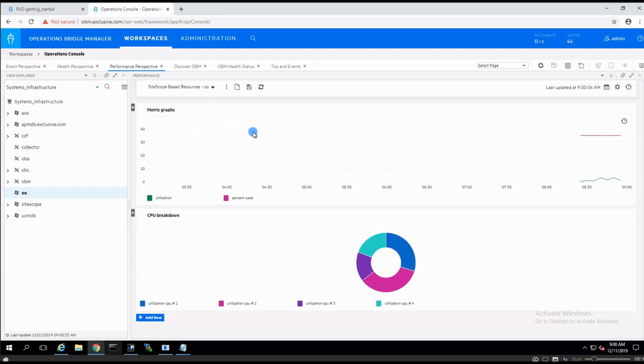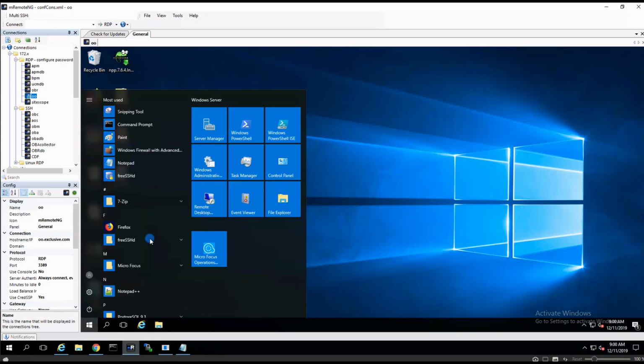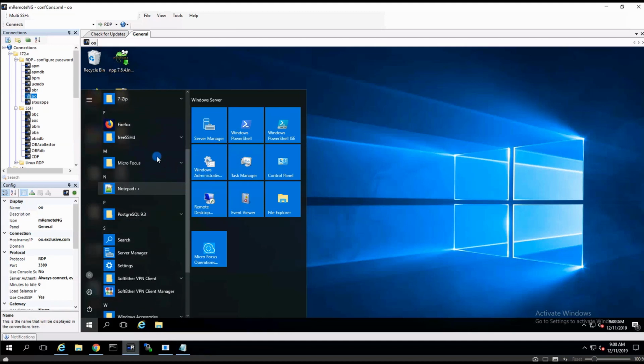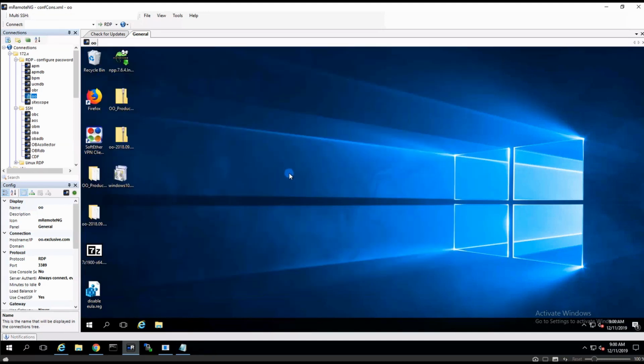Now, let's see how it plays out if we go to OO, and we'll actually try to use some of it. Let's run a couple of services. Let's open the orchestration. No, we don't want to download it, so let's close that one. Let's say no, and open the orchestration just to see how it ticks over there. So we're programming every 2 minutes, so our graphs would be changing accordingly, right?